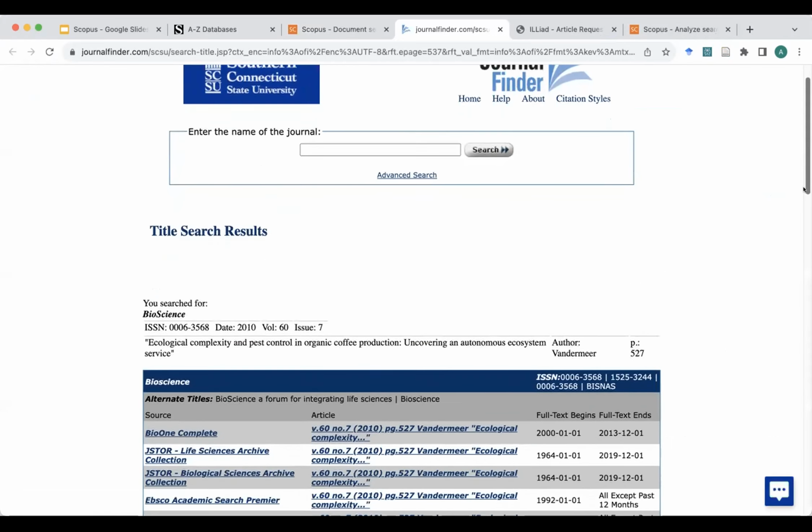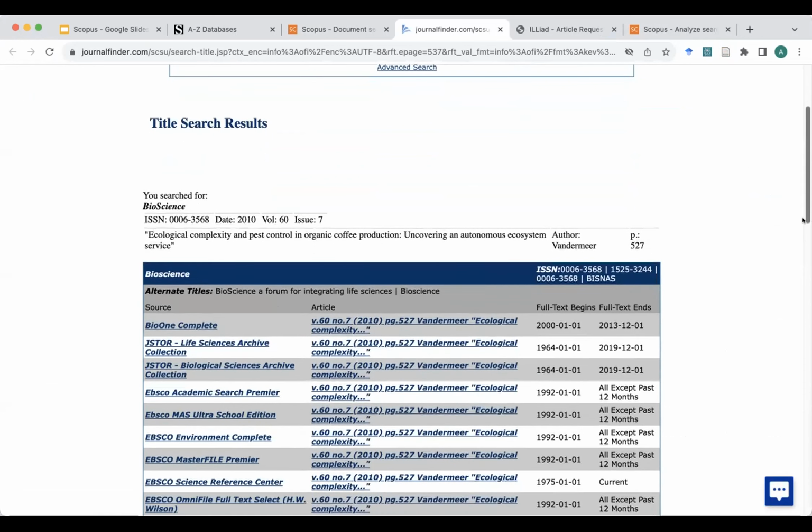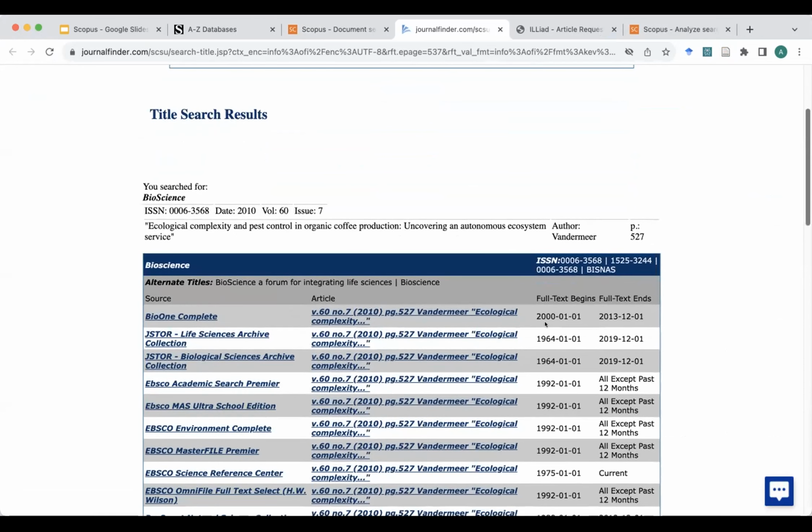Again, we're flipping over to the journal locator, and it's showing we've got quite a few databases that have full text access of this. I'm not going to pick the first one because that full text access ends in 2013, but I am going to click on an article from 2000. Oh, actually, never mind, I could have picked that. Sorry, I thought it was newer.